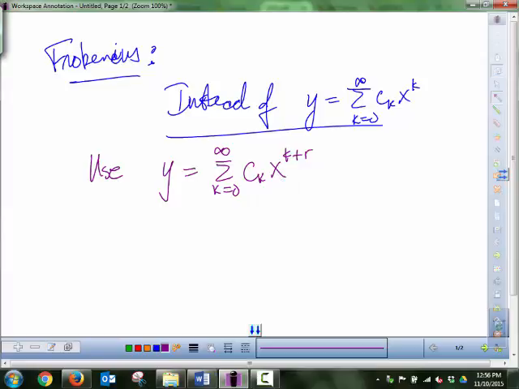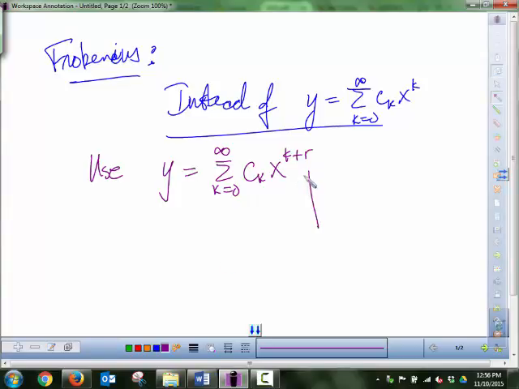r can be anything. It could actually even be a complex number, but we won't be dealing with complex numbers in this class. But it can certainly be a negative number, and it could also be a fractional number, in which case, if r is a fraction, then we're definitely not looking at power series, because power series have polynomial powers. That's something entirely different, but it's still based on a series. So Frobenius allows us to come up with a series that is almost like a power series with this extra r.